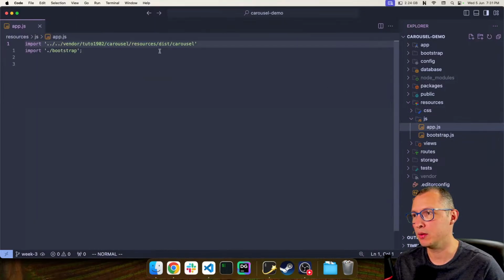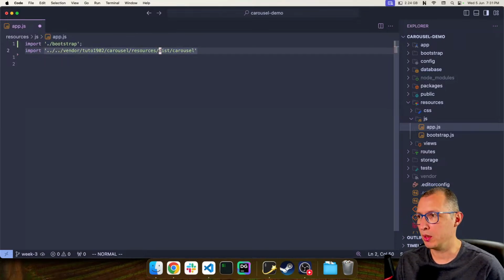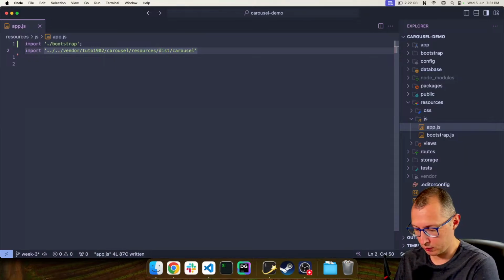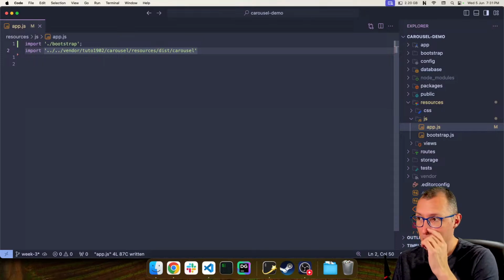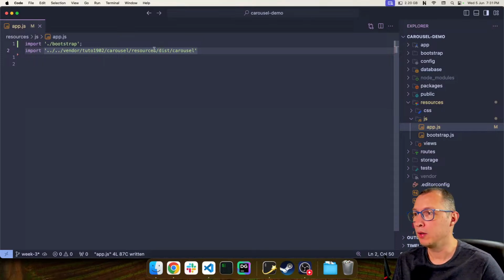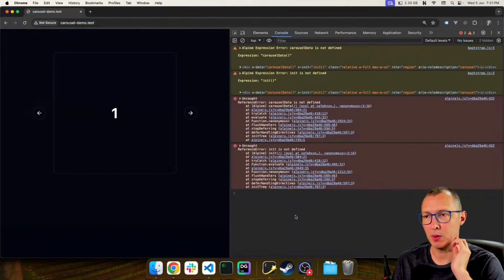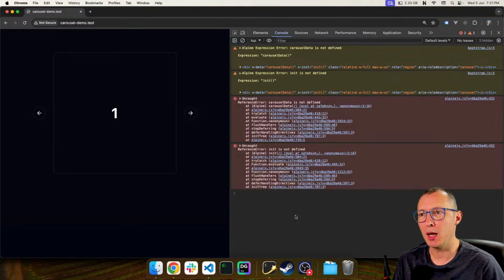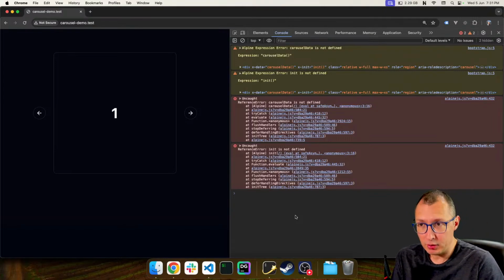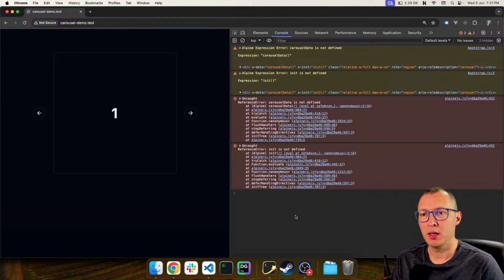Resources, app.js. So last week this was like this. And in fact, let me move the microphone out of the way. I'm currently running the Vite server, so this is where we ended up last week. Basically, Alpine.js was saying, I don't know what you're talking about, what carousel data, you're crazy, please fix your mistakes.